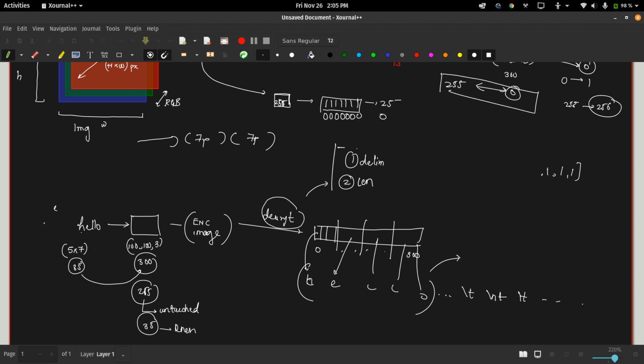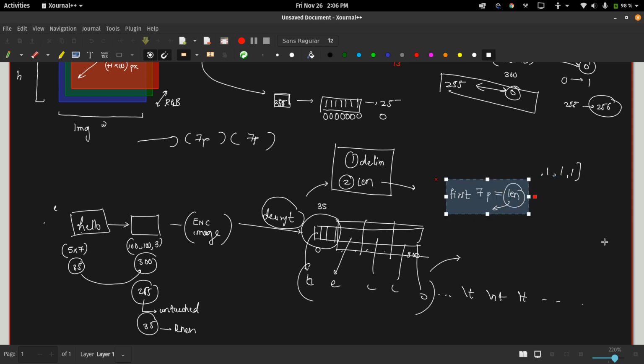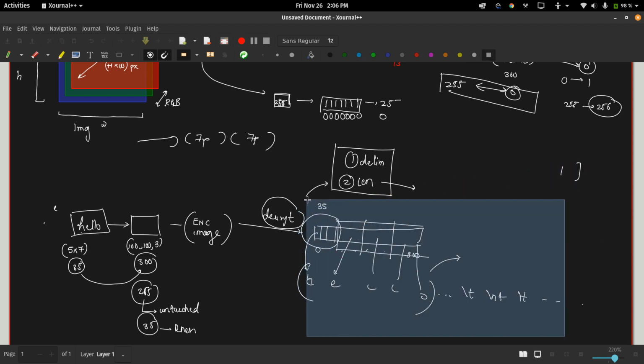In the length approach, what you would basically do is store the length of your text in the first pixels. So this first group would only store the length. Let's say it stores the length as 35 pixels, and your actual message would start storing from the 8th pixel onwards. In this case, you would read an image, read the first 7 pixels, which give you the length, and then decrypt only that length amount of pixels. That is one way it can be done, but we are using the second way.